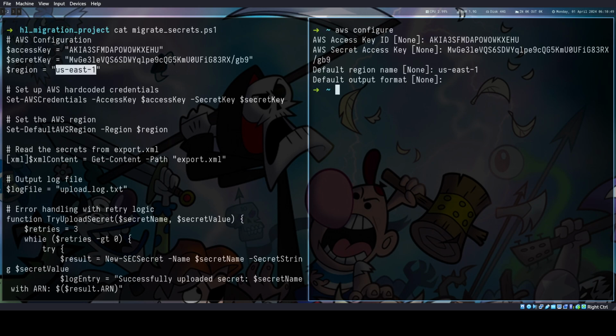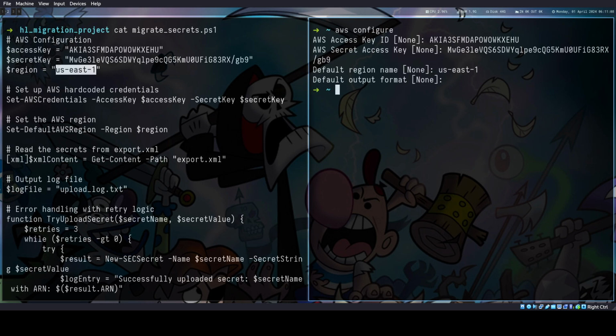So now what I can do is I have this command over here, which I can tell it, kindly please tell me what all S3 buckets I currently have.